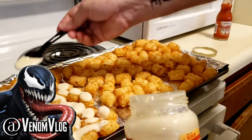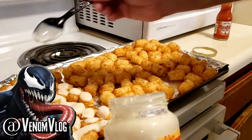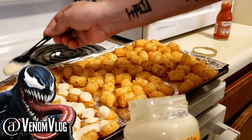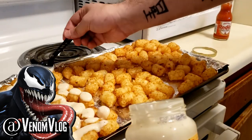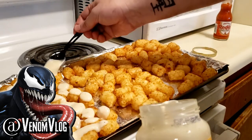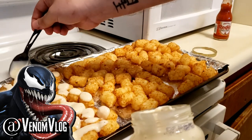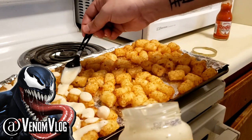So we did heart-a-tots one time, and we basically just put Alfredo on a bunch of tater tots and then added different spices to it, and it came out really good. So I figured this time we'll make the heart of tots, and since the Alfredo is a little creamy-ish, a little whitish, we'll call them anti-venom tots. And these are really good. If you bake Alfredo onto tater tots, it actually tastes really good.